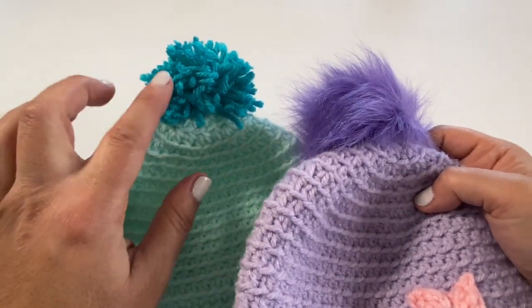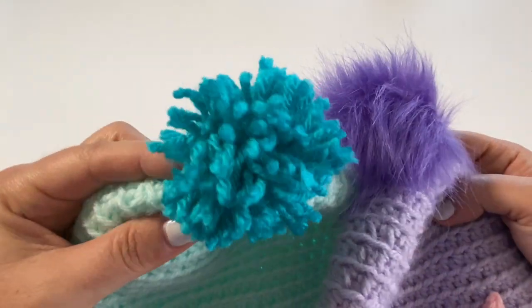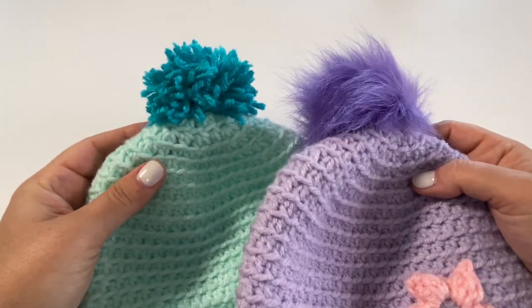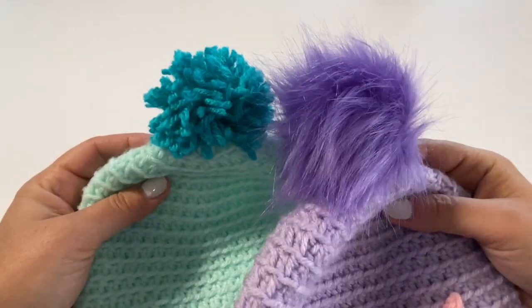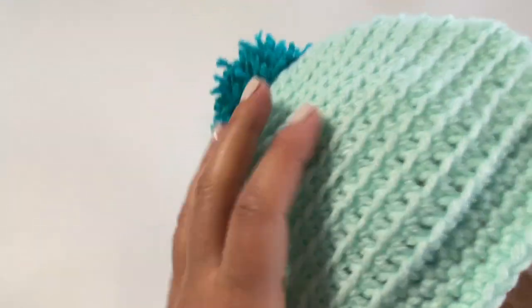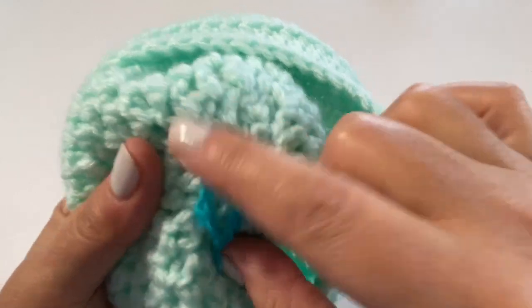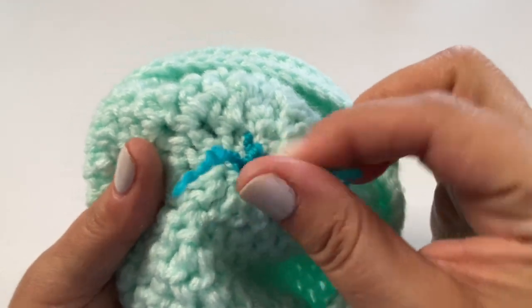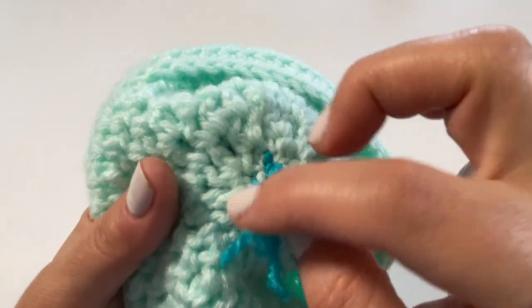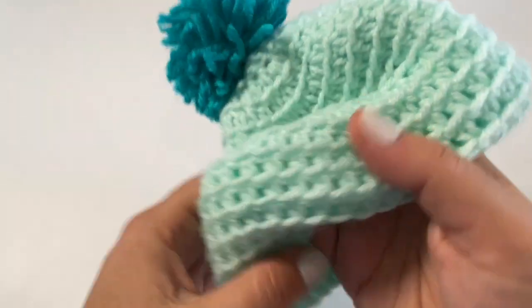The only thing is, if you want to be a little tone on tone, I'm not sure if you're going to be able to find this teal color. However, the wonders of the internet, you just never know. So there you go. I've sewn it in. You can see here, I just fed it through the center there and sewed it back and forth a few times. I actually just want to sew in these tiny little ends there. And you've got a nice little pom-pom at the top.